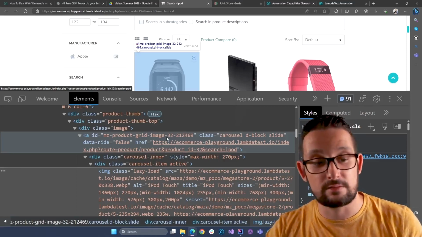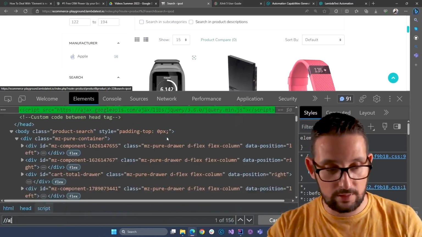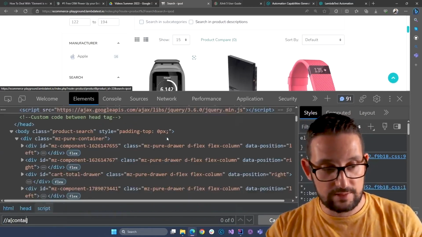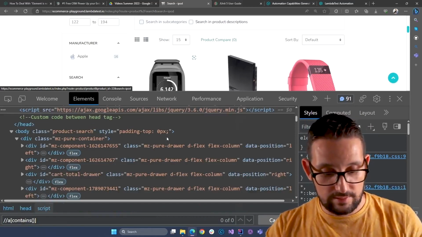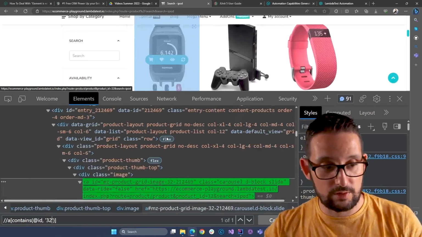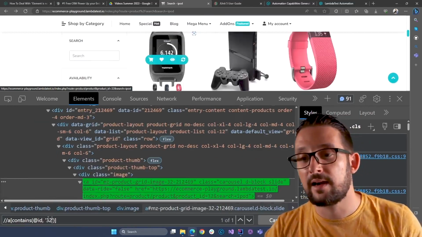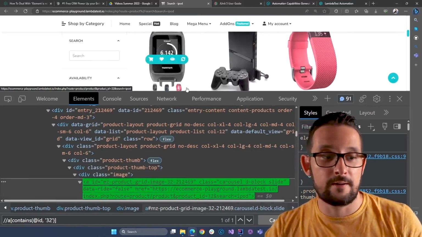This means that we can create, for example, an XPath. We can say contains, this is a method, ID equal to 32, which is the ID. And this is how we can generate this XPath by the ID that we have.